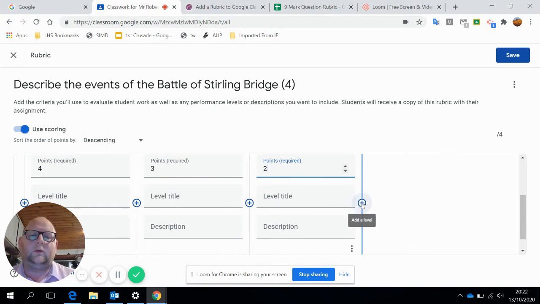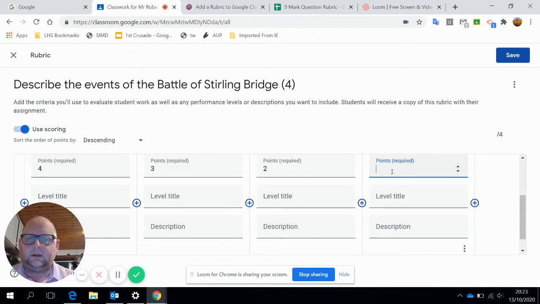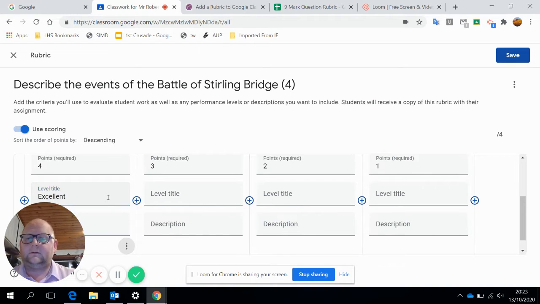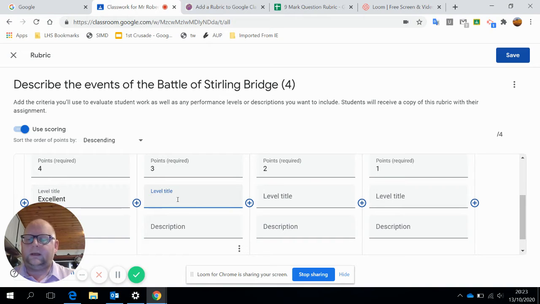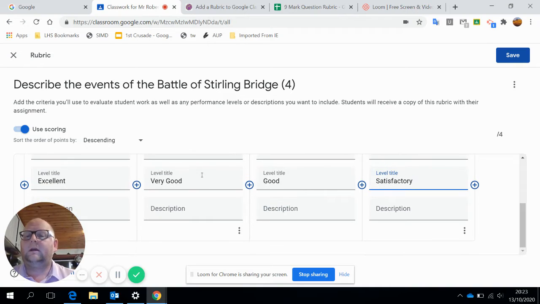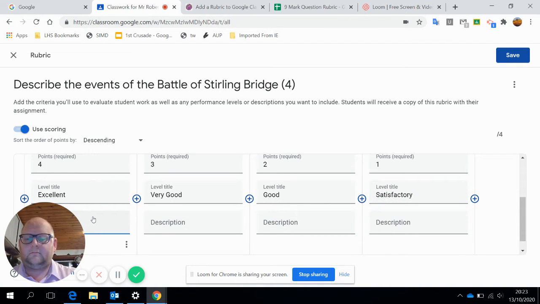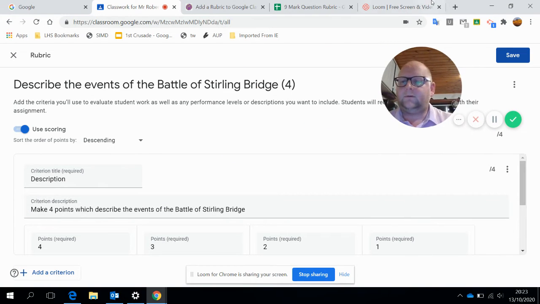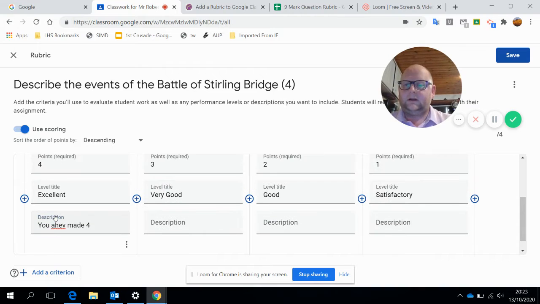Now Google won't let you go any further if you haven't filled in any one of these particular sections. So you do need a level title, you do need a description. So 4 out of 4 would be excellent, and this would be very good, good here, satisfactory here. Okay, then you just scroll up, just move this over here and back down so you can see what I'm writing.